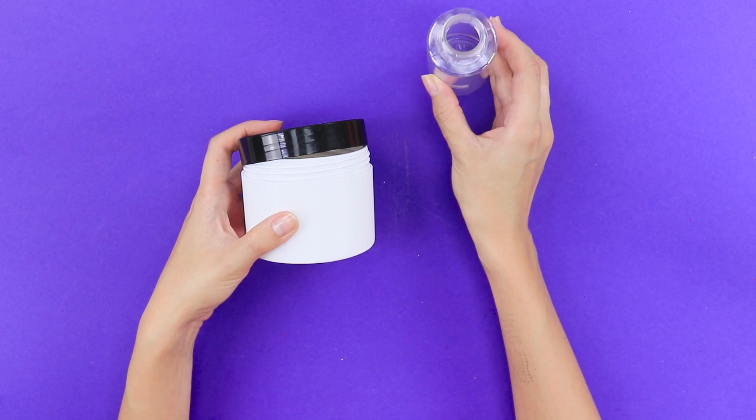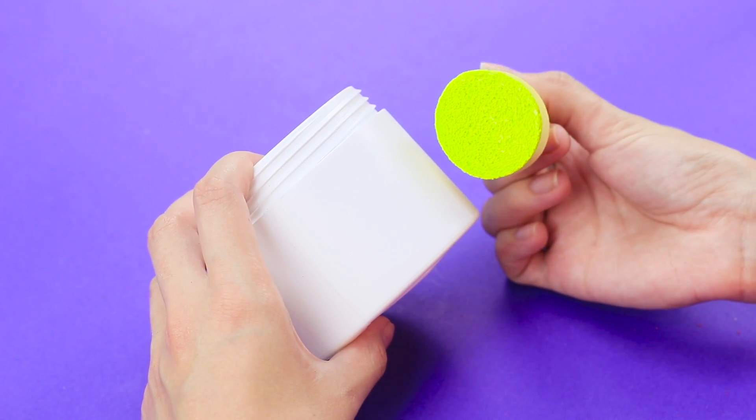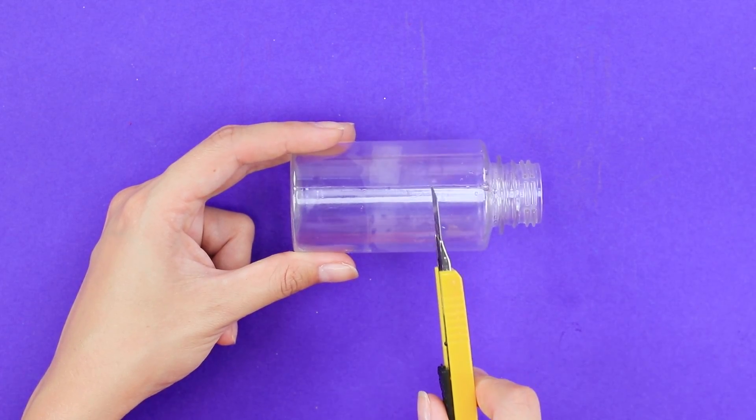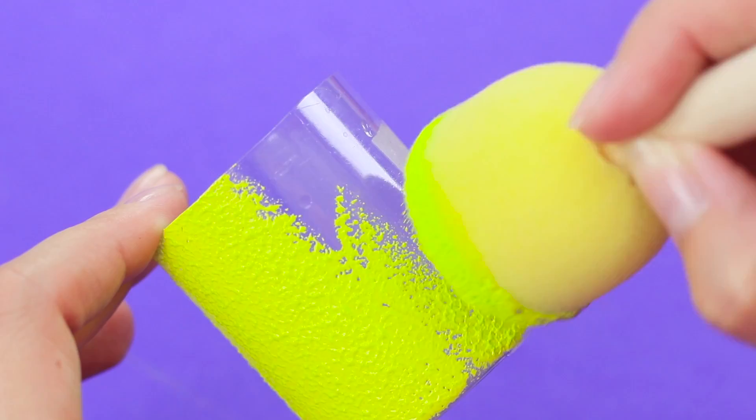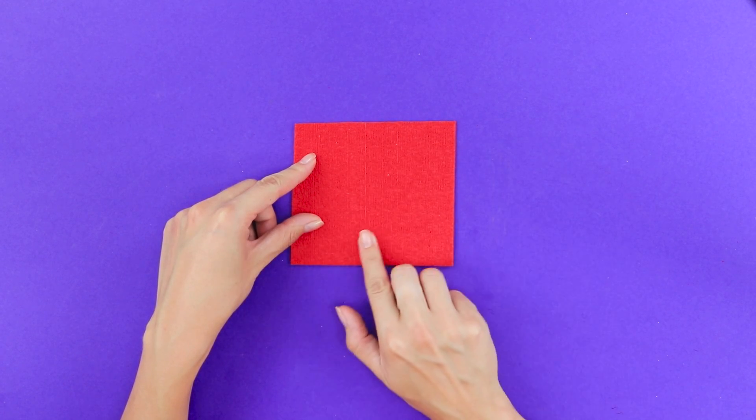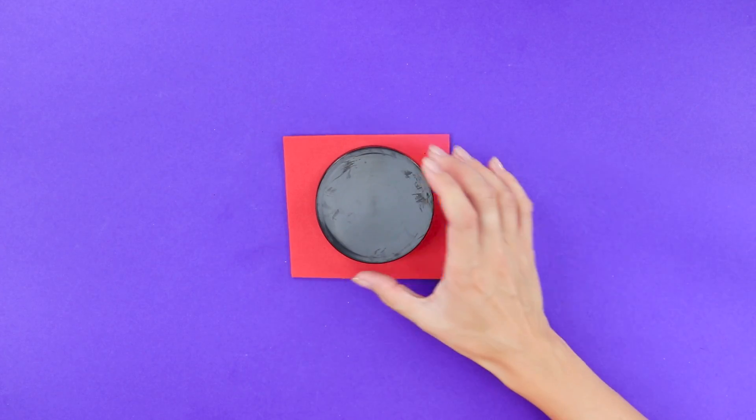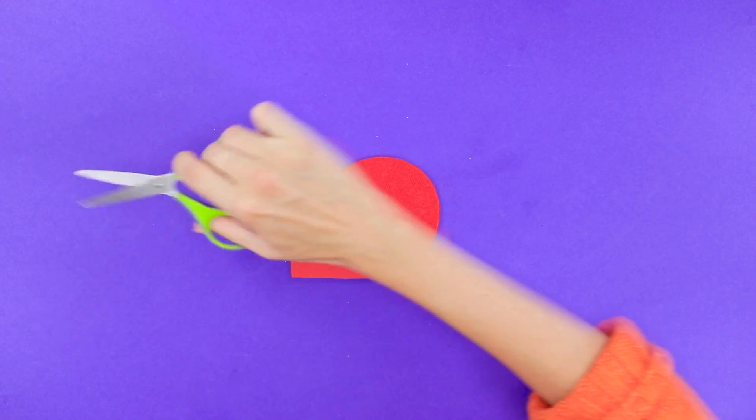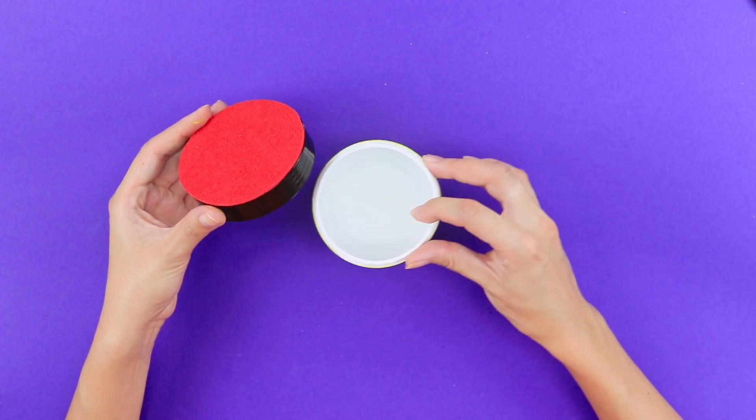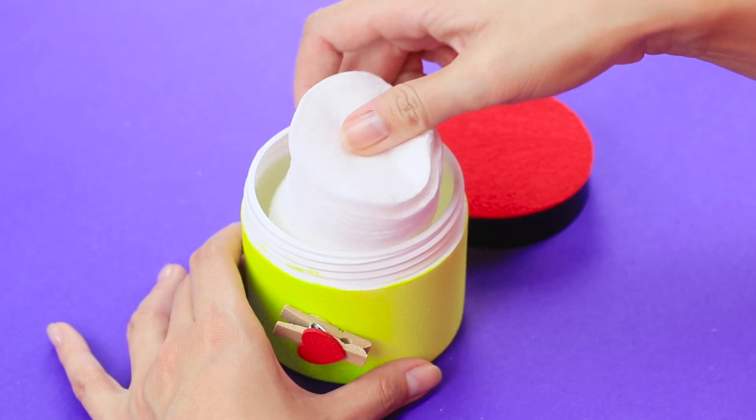Do you have some jars from beauty products left? Great! They have a shiny future! Paint a jar from lotion yellow. Use a foam rubber brush. Cut off the neck from the vial and cover it with yellow acrylic paint too. Take a piece of yellow foam paper. Go over the cap on it. Cut it out. Hot glue the foam paper to the cap.